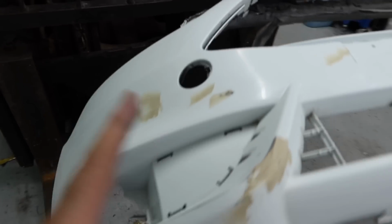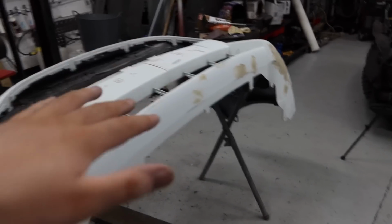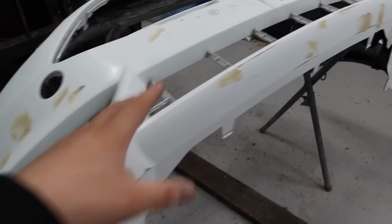But here's the issue, I don't want to start rubbing it down because I don't have a mask. So what I'm going to do is keep this bumper to the side for now, and I'll start working on the rear bumper again, prepping that as well. Once I've got a mask, I'll start rubbing it all down. But for now, guys, I'm going to move this to the side and start working on the rear bumper.